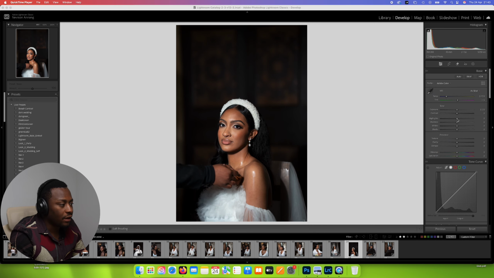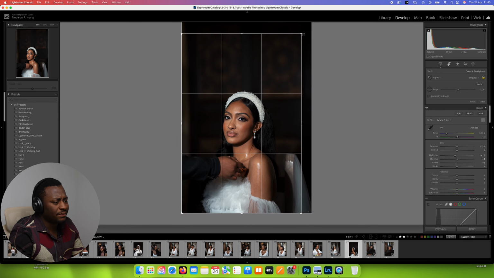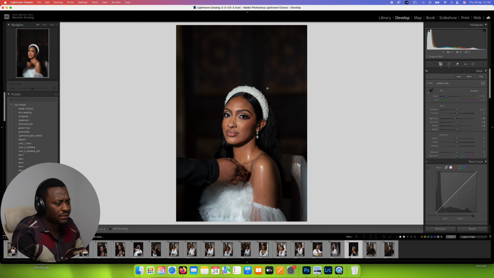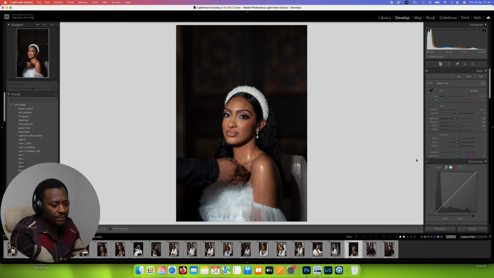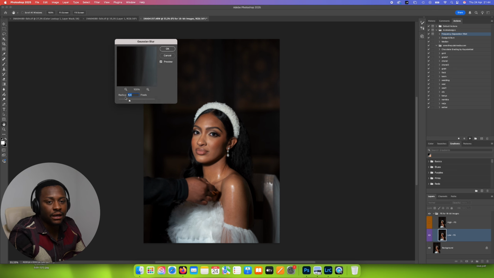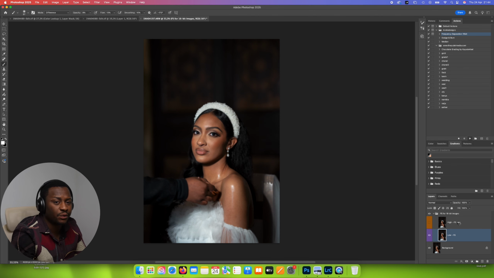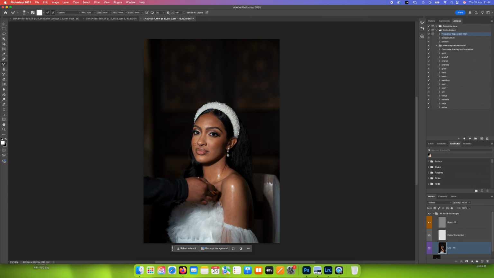So the first thing that I always do is to bring the photo onto Lightroom, and then you do your general adjustments. I sometimes like to do my cropping right away, but I also sometimes like to do it at the end. Here I'm doing my cropping in Lightroom. So you bring your photo into Photoshop. I said the first thing that I did was to use frequency separation. I already have an action for frequency separation, so all that I had to do is to just click on it and you get it going.